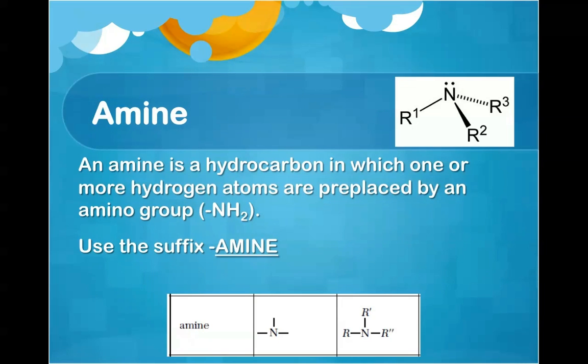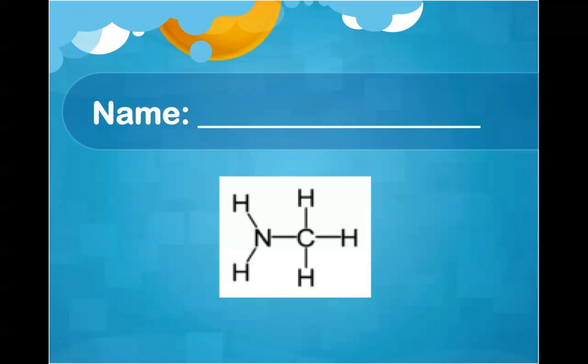All right, moving right along to amines. An amine is a hydrocarbon in which 1 or more hydrogens are replaced by an amino group, NH2. And we're going to simply use the suffix amine, which is easy to remember. These can get pretty tricky to name, but for the most part we're going to keep it simple. So here you're going to see that I have an amine because I have a nitrogen. The carbon is either attached to other carbons and hydrogens, and we tend to do these ones with NH2. However, other things can be attached instead of these hydrogens, but we won't worry about that for right now.